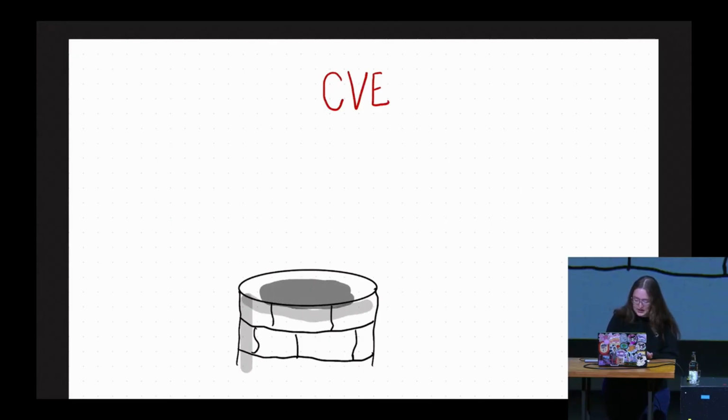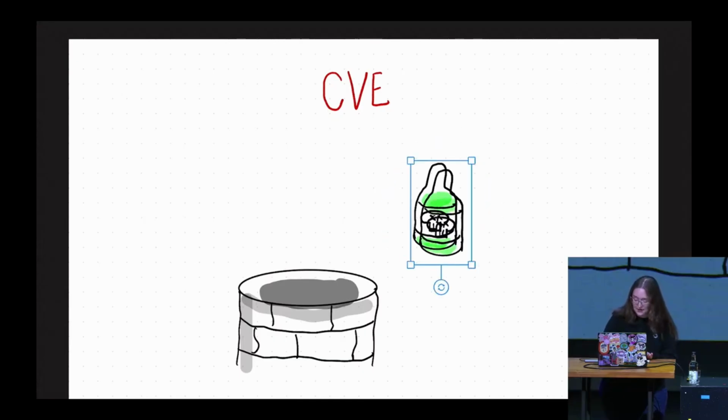And there are lots of weird dependency issues which might poison the well. I'm not that great at drawing bottles, so hopefully I'm not the only one in this room who's not able to do that. But I hope you can still see this should be a bottle with content which you shouldn't drink, right? We don't want to be poisoned. So there you go. It's filled with pretty ugly stuff. The ugly stuff being outdated dependencies, dependencies having security issues, or worse, not being maintained at all.